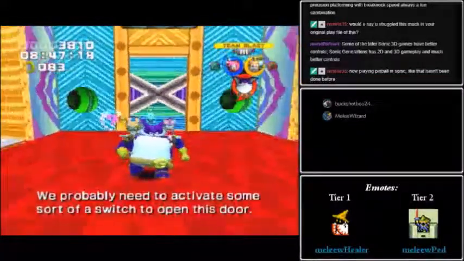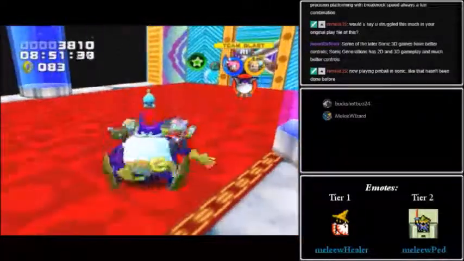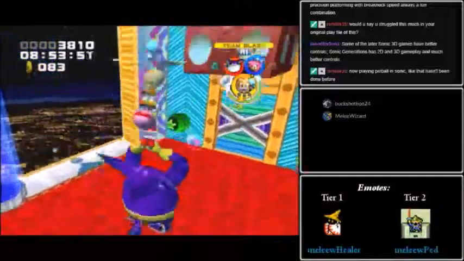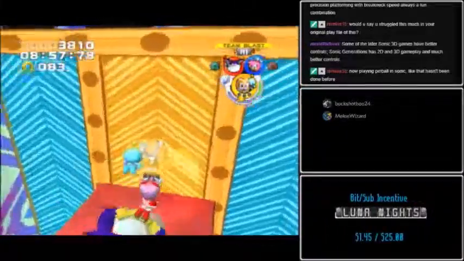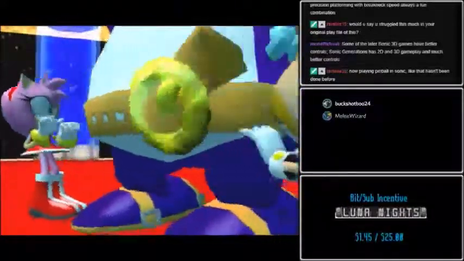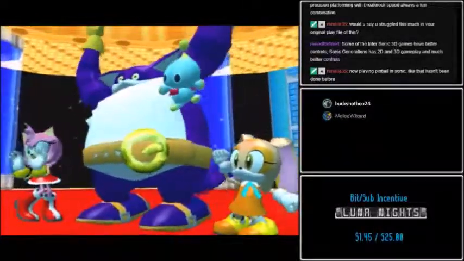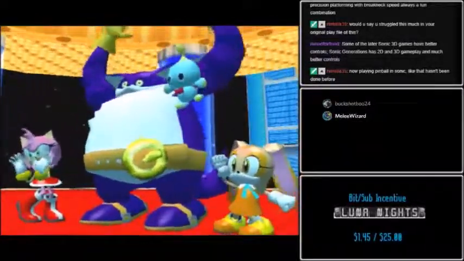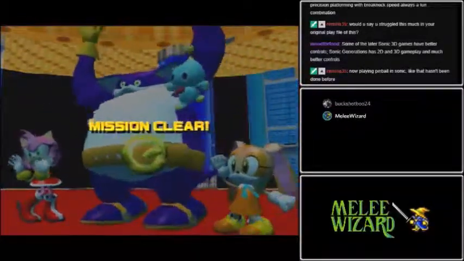We probably need to activate some sort of switch to open this door. I'll do my best. Here it is. Technically that door's optional, because the goal's right there. I see the door leads to a ring vault. There's a switch hidden nearby the area if you can find it. Well, hey, I got through the stage, at least. That's the main objective here, I think.